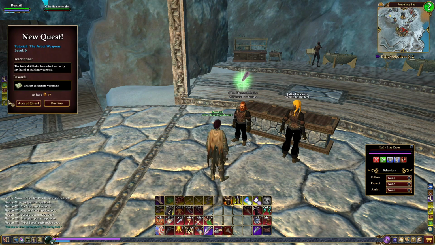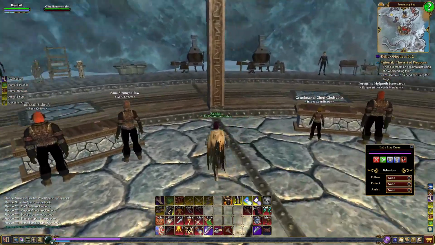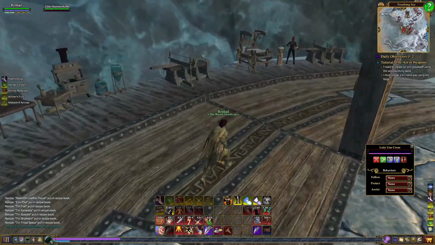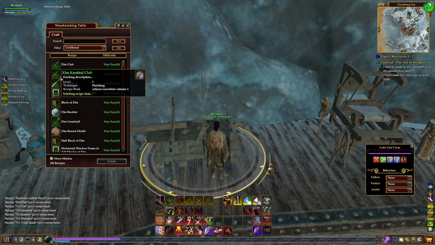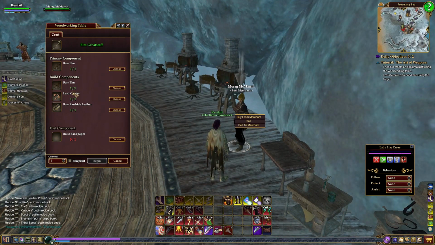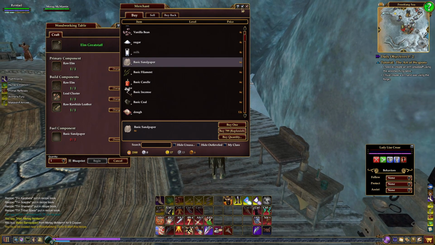Okay, so we're gonna go to the woodworking table, which is right here. Great staff. Well, let's see. Elm. Yeah, elm great staff right there. I need basic sandpaper. So we're going to go back over to the fuel merchant. We're going to buy from her. We're going to buy a basic sandpaper.